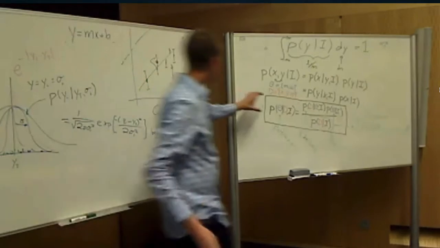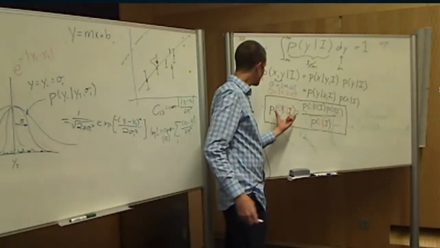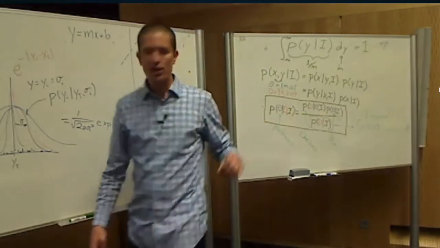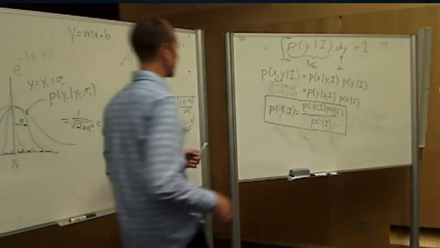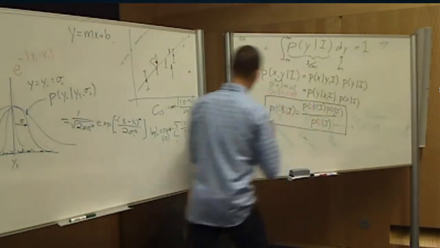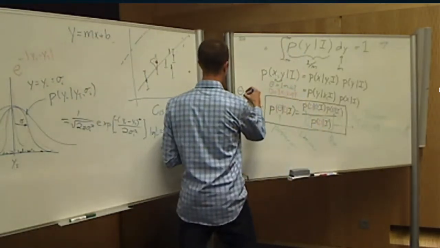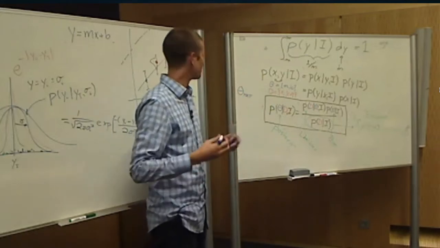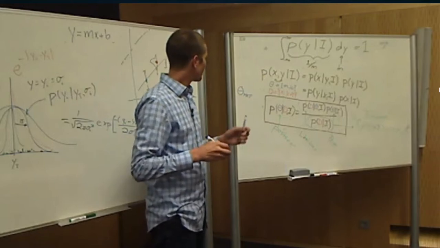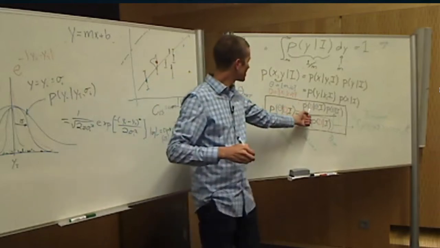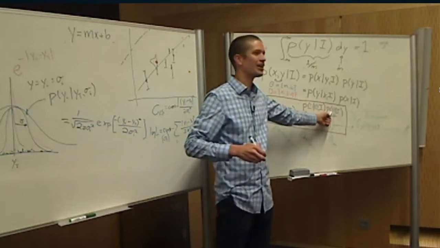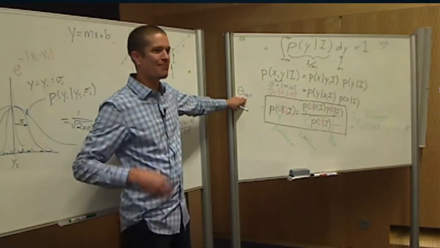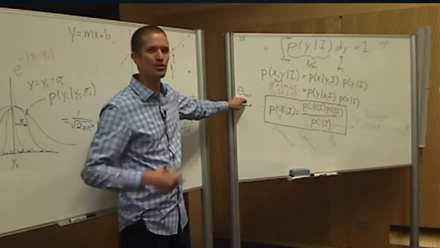So the interesting thing here is that what you try to do is maximize this posterior. That's known as the maximum a posteriori theta. So maximizing the posterior would give you this theta MAP, which is maximum a posteriori, the maximum of the posterior. That's essentially maximizing the likelihood multiplied by the prior, right? So you'll see this all the time. The MAP estimate means the maximum of the Bayesian posterior.